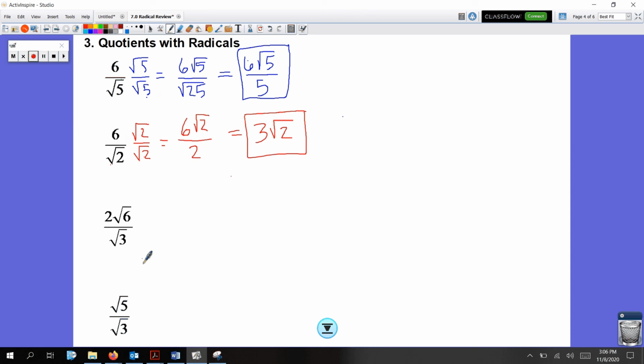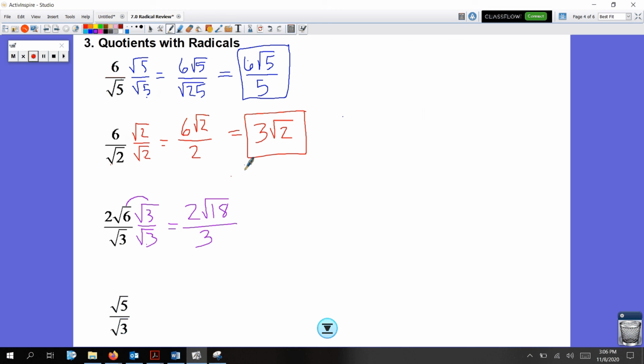All right, so now they're getting a little more funky, because I got radicals in the numerator as well, but I'm only worried about the denominator, okay? So whatever the radical in the denominator, that's what you're multiplying by. So now I'm going to multiply by root 3 over root 3. All right, when I multiply 2 root 6 times root 3, I'm only multiplying the roots together. Keep the 2. 6 times 3 is 18. So now I have 2 root 18. In the denominator, root 3 times root 3 is just 3.